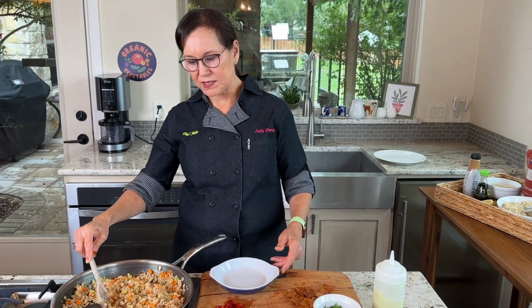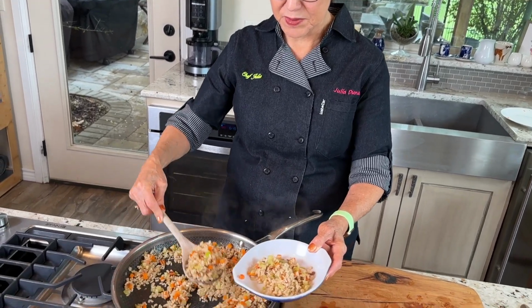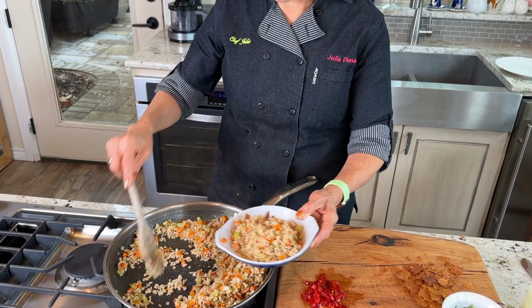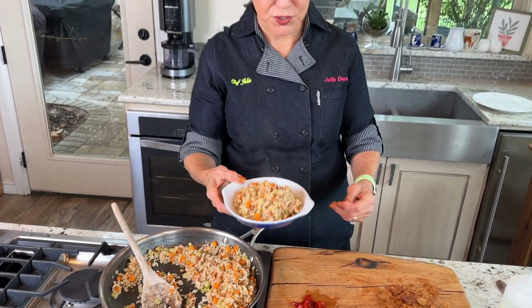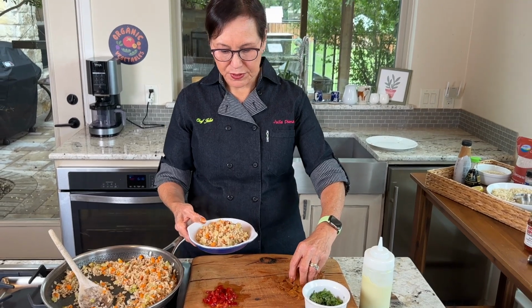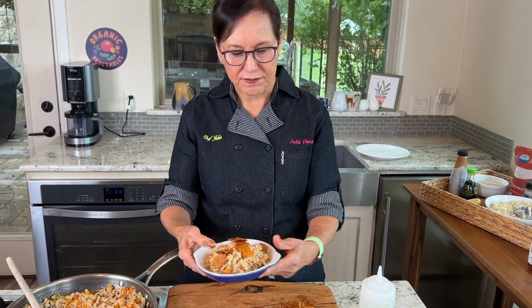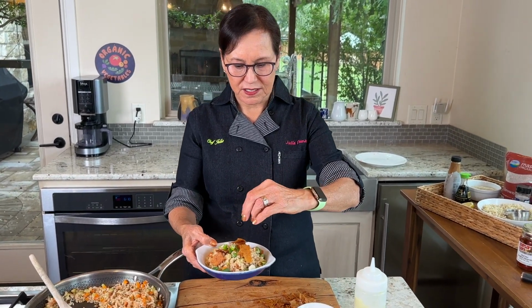Okay, now here comes the best part. Time to plate it up and eat some. So I'm going to take some of this brown rice with the pecans, the toasted pecans, and all the good vegetables and the lemon juice. And remember our rice paper bacon. I've got some cut up, so I can put that on here, generous amount. And then I have some scallions. Remember I cut those up early on. They add a little nice touch.